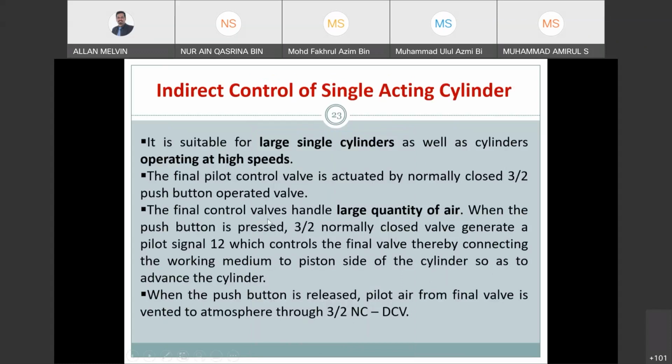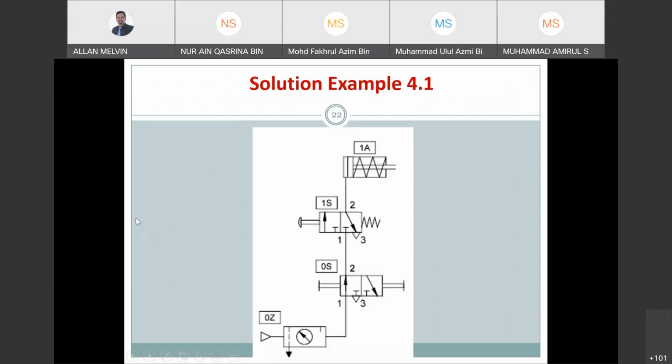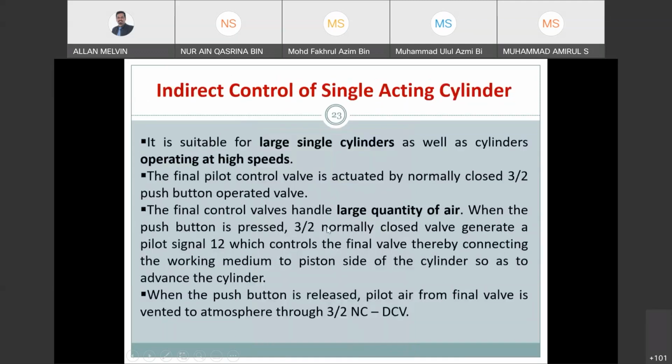So you can read this one. For a single acting cylinder, we normally use a 3/2 directional control valve for indirect control, like just now. This one is direct. This one is indirect. For indirect, for a single acting cylinder, we normally use a 3/2 directional control valve, whether normally closed or normally open.